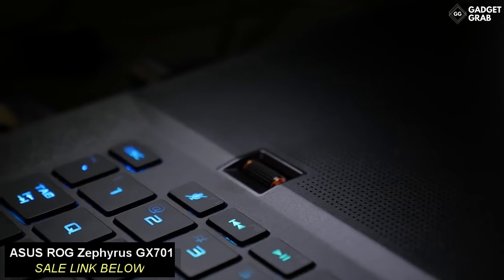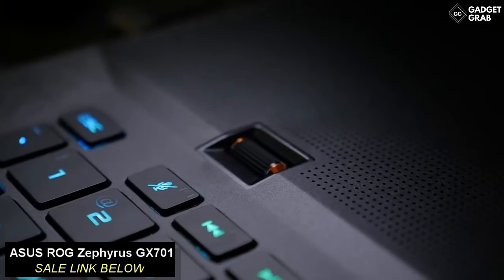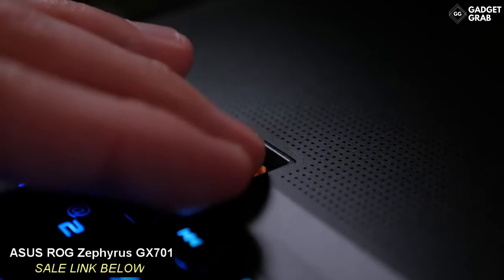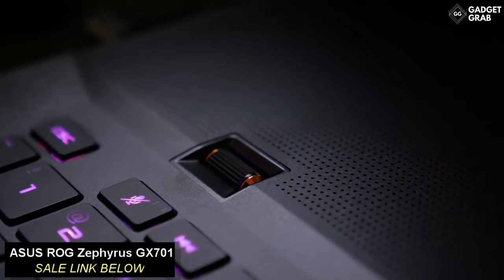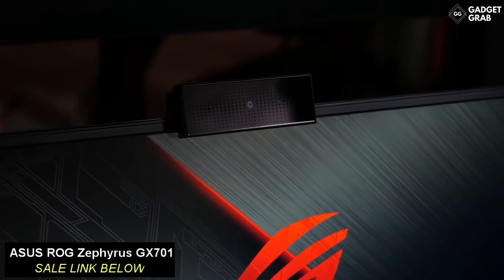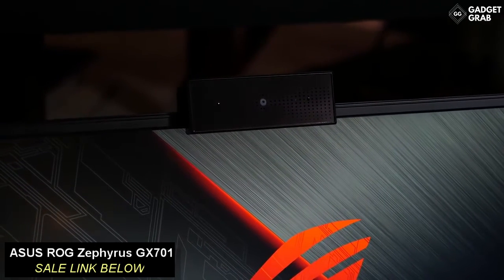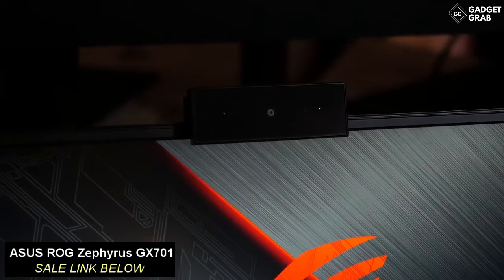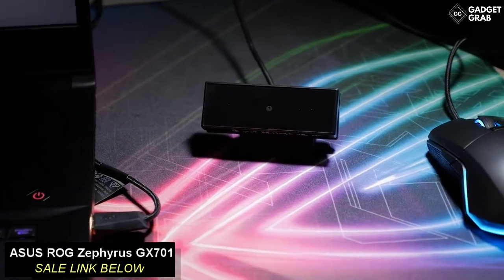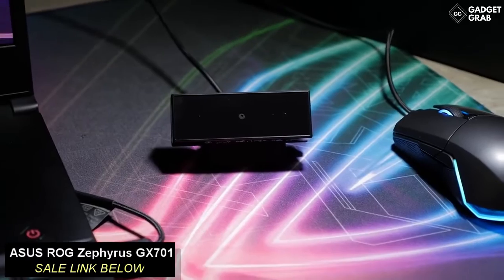Another new feature with this laptop is the addition of a volume scroll wheel. It's located on the left-hand side, just like on our Strix Flare keyboard, so you can quickly adjust the volume without taking your hand off the mouse. Although there is no built-in webcam, the GX701 comes with an external webcam. The ROG GC21 captures full HD video at 60 FPS, and its modular design allows it to be placed on top of the laptop or an external monitor or even a tripod.